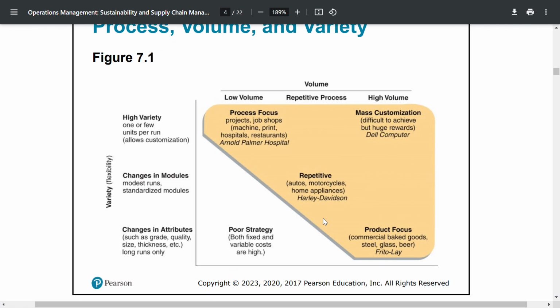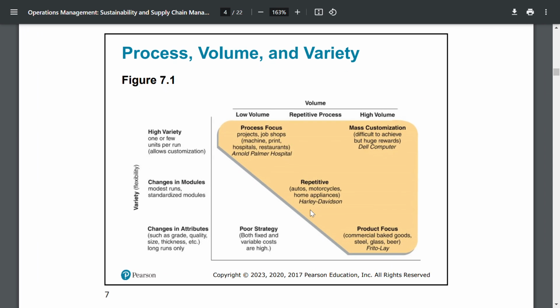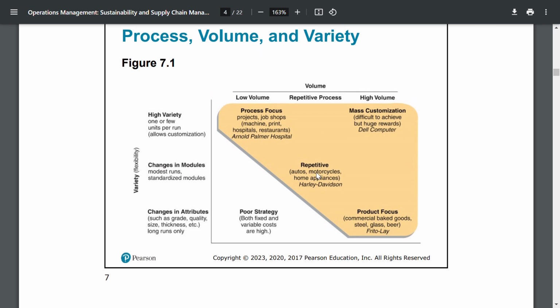And our example, as we said, Harley Davidson is an example of a repetitive process. And we could say that the operation room is more of a repetitive than a low volume, because the operation room is going to be utilized mostly, if not 24 hours, at least 12 hours of the day, and that's relatively high volume, not very high volume, but relatively high volume.